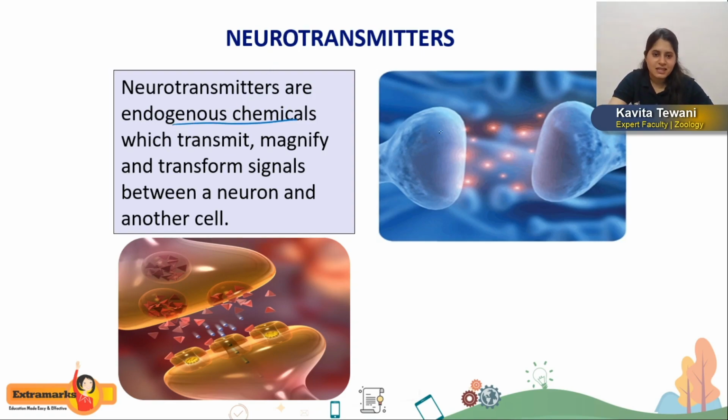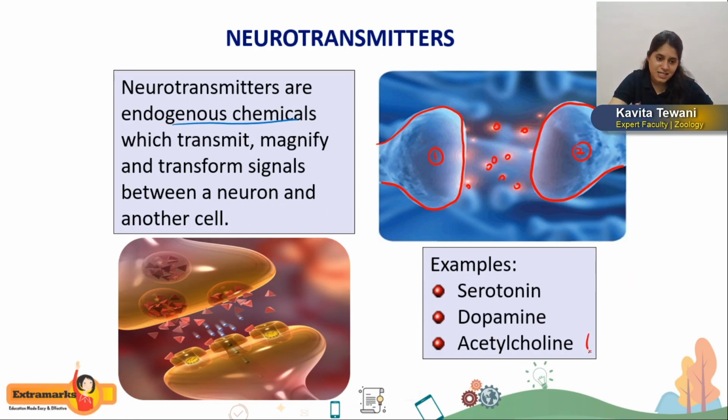Neurotransmitters are chemicals. Okay, I have to choose another color, just a second. Yes. So, can you see this? This is one neuron, and this is another neuron, right? Give it numbering, like this is 2, this is 1. So from this presynaptic neuron, some small chemicals are coming out, and these chemicals are called neurotransmitters. If you want some examples, like ACH, acetylcholine, dopamine, serotonin. They can be inhibitory, they can be stimulatory also.